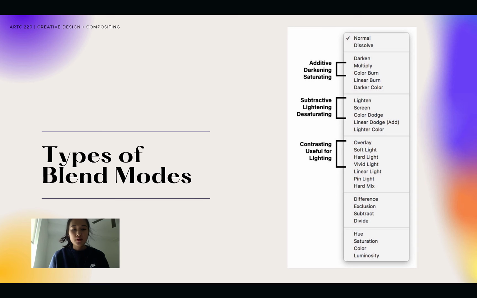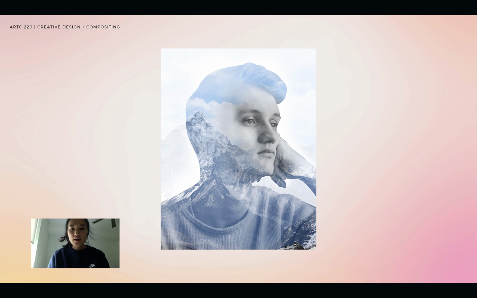And lastly, the blend modes. It's when you are on the layers panel on the right side and it says normal, if you click there, you get this drop down list of different blend modes, and they all do different things, and it's fun to kind of click through and see what looks cool, and you can use whatever works best for you at that moment. So I'm going to show you how to create a double exposure poster such as this one.